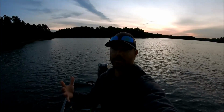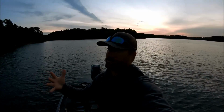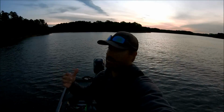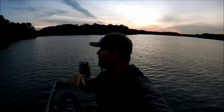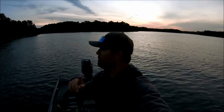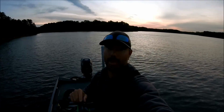Didn't know I was going to come back this soon, but kind of fishing post-frontal conditions. Had a tropical storm come through the other day, dumped like 6 inches of rain a couple days ago. Somebody at the ramp told me the water here was up, and it does look higher than it was when I was here last time. So I'm going to start off throwing topwater. It is going to be windy today, but that might work in our favor. So we're going to see if we can catch a pretty good bag today. Really don't know anything about the lake at all, so let's figure it out.